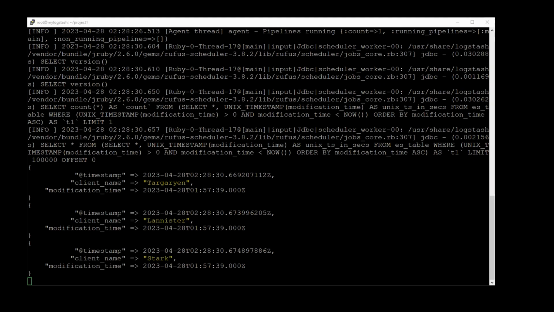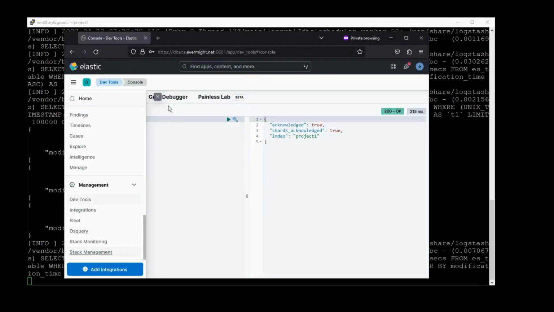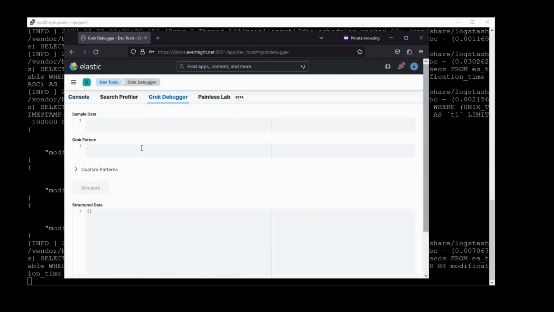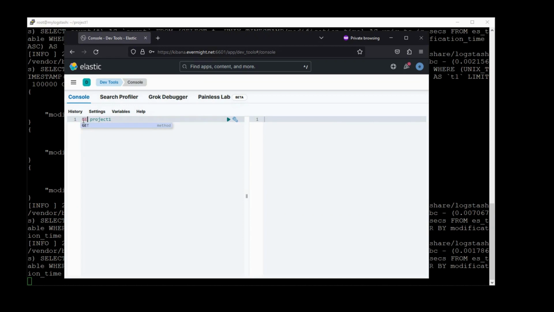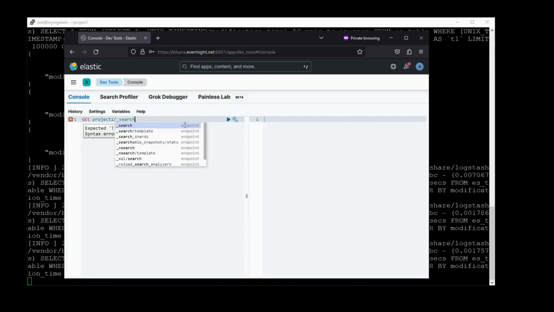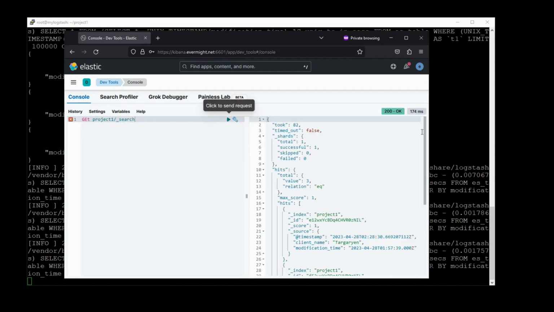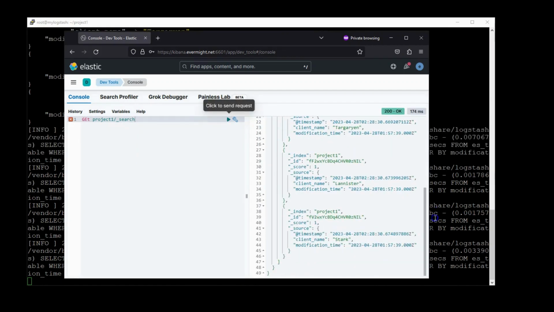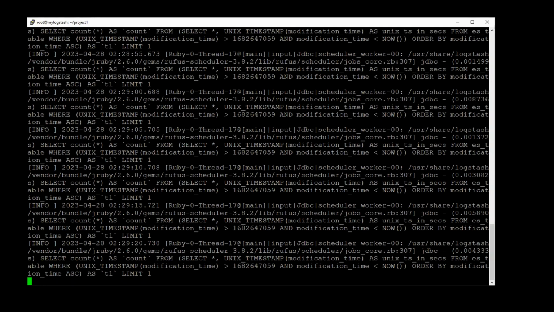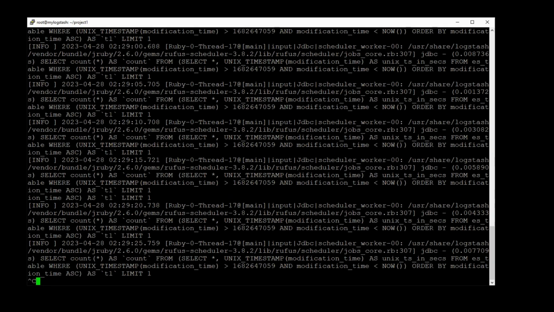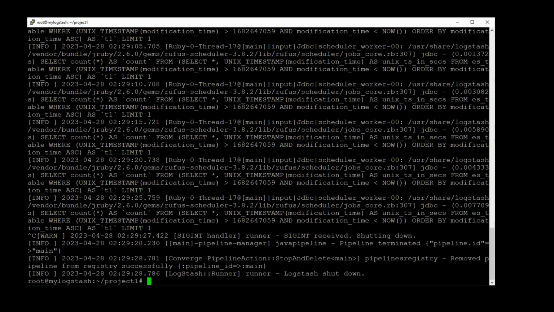Great, looks like everything is working. Logstash picked up the MySQL data. So let's go to Elastic or Kibana. Let's actually look in our project1_search to see if the results appear in the Elastic index. And it does. So everything's working. We've got things going from MySQL to Logstash to Elastic. And that basically concludes this first part of the demonstration. So I'll turn off Logstash for now.